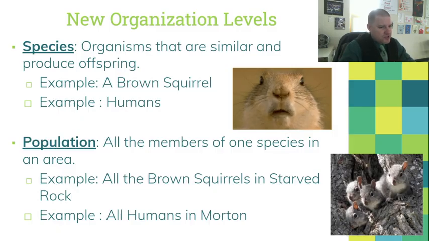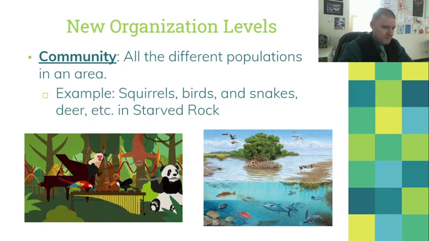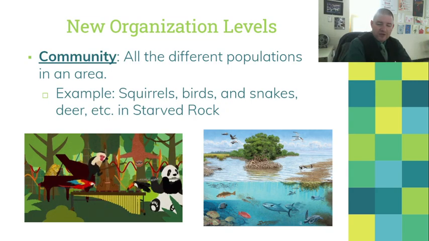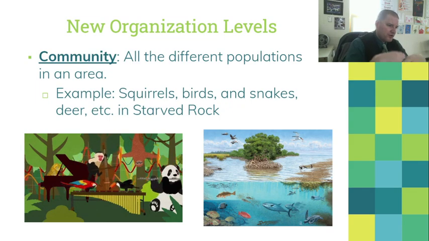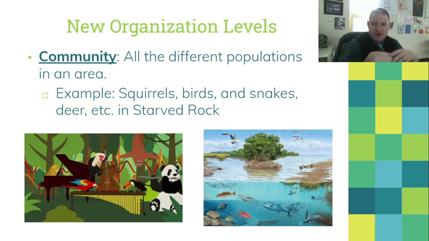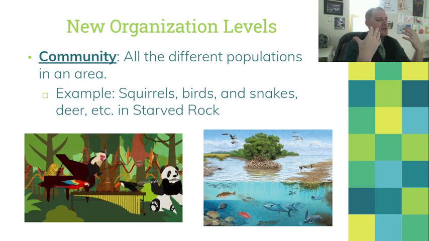We'll be using these two probably the most when it comes to things. We'll use the word population a lot because a lot of things that we study is by population numbers when it comes to ecology. We then have what we call the community, which is all of the different living parts in the area. So taking account of all the squirrels, the birds, the snakes, other mammals, reptiles, all living in one area. That is a community that exists there.